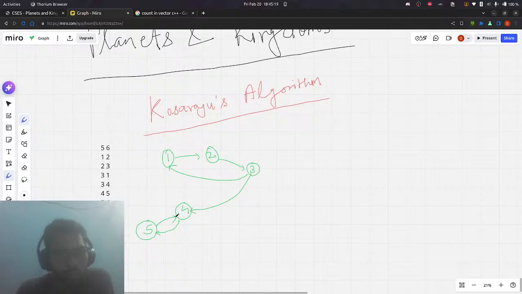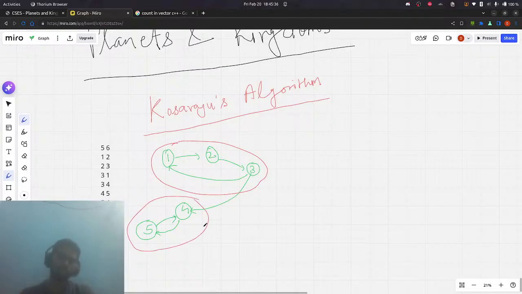Something like this. Okay, so again this part is a strongly connected component, and this part is a strongly connected component.